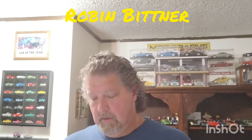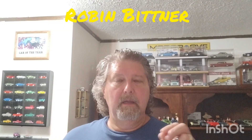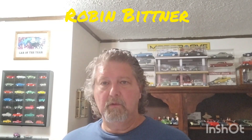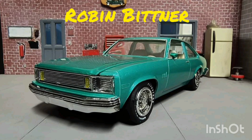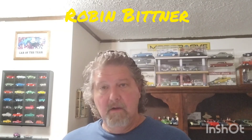The wheel wells won't be a problem for me because I'm not going to be building mine stock. He also mentioned that it has molded-in headlights, but Round Two has seen fit to include headlight decals and side marker decals in the decal sheet. So like I said, I've got to get one of these kits.